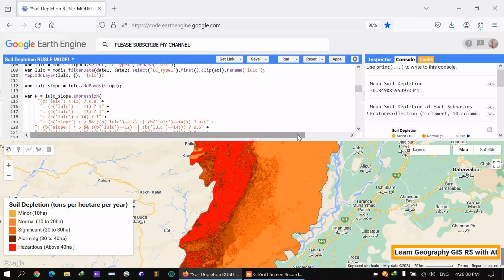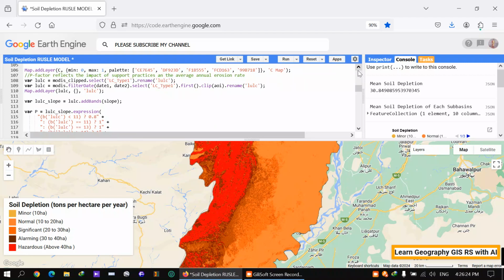For the P factor, we used land cover by MODIS. I used MODIS land cover type 1 and clipped my area of interest. If you want to read the MODIS documentation, you can check my dataset.